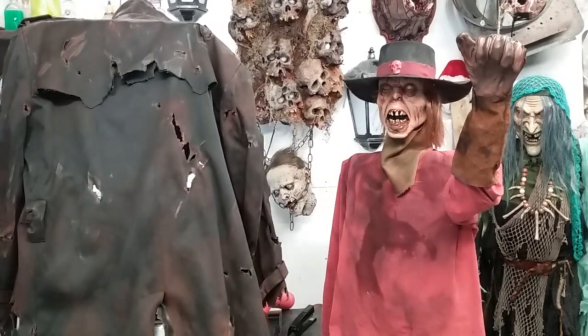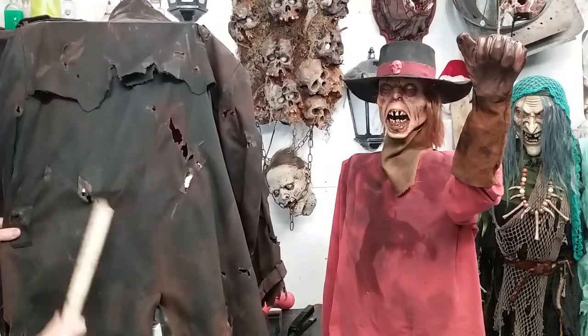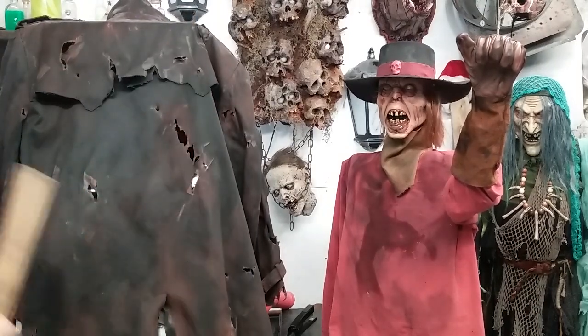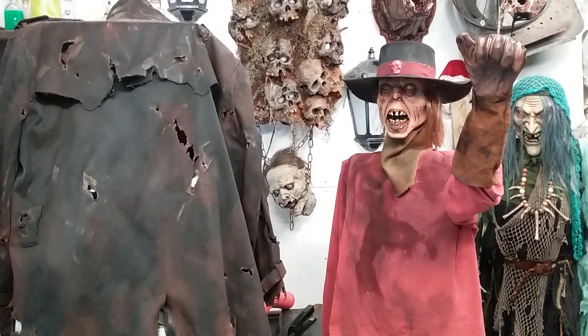Once I got all the holes in the jacket, I just kind of smashed it on the driveway a bunch. I used the old wire brush, went over everything. That gets some of the little burny parts off. And after that was basically just paint.